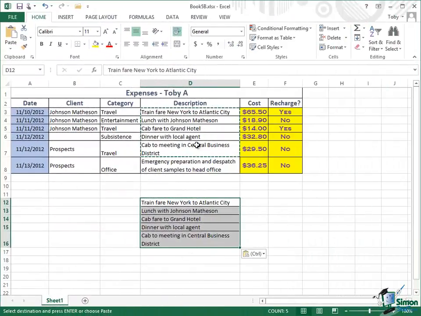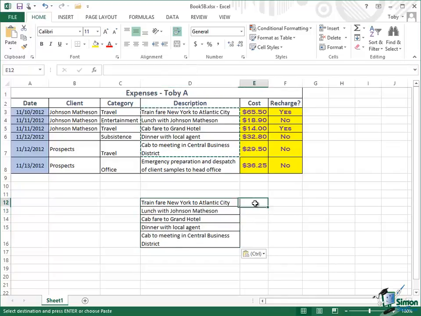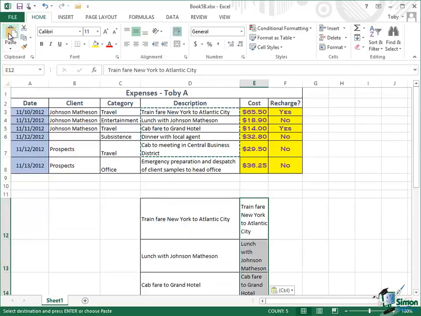Now look at the original 5 cells. I've still got the marching ants. That's still the selection. I could paste the same selection elsewhere. What I'm going to do now is paste them into the cost column. Now when you're pasting, if you've got, as we have in this case, a number of cells selected, here we've got 5 cells, you don't really need to select 5 cells to paste into. You can just select a first cell. And if I now click on paste, watch what happens with just that one cell selected.